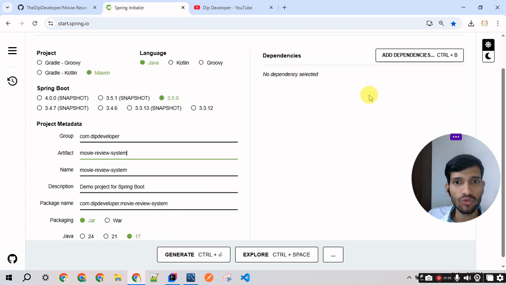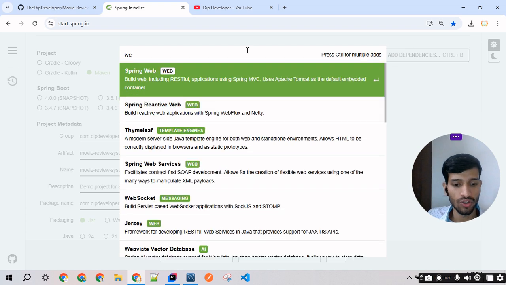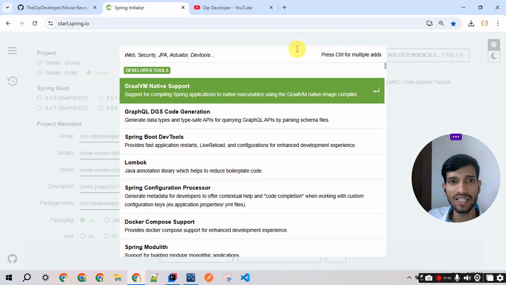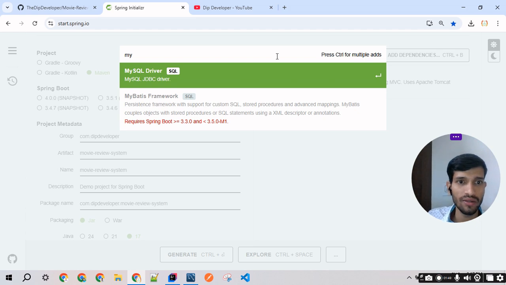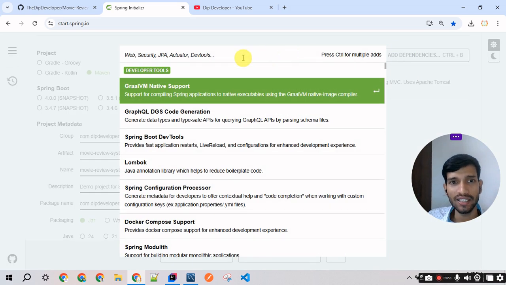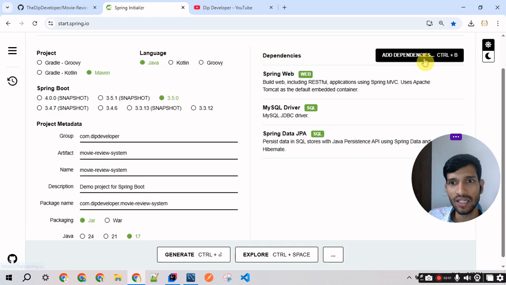To work with CRUD operations, first we need to create different APIs. For that we need the Spring Web dependency. Next, we need to connect this with the MySQL database, so for that we need the MySQL driver. The next dependency is Spring Data JPA, to persist the data on MySQL after connecting to the database.